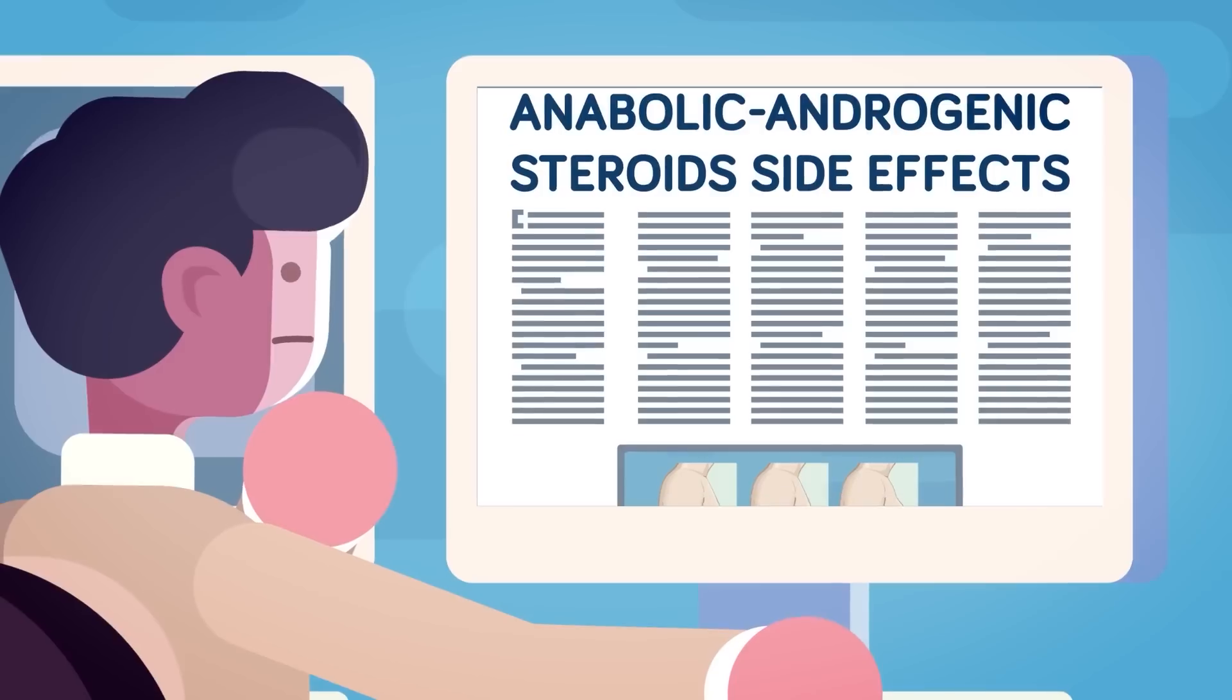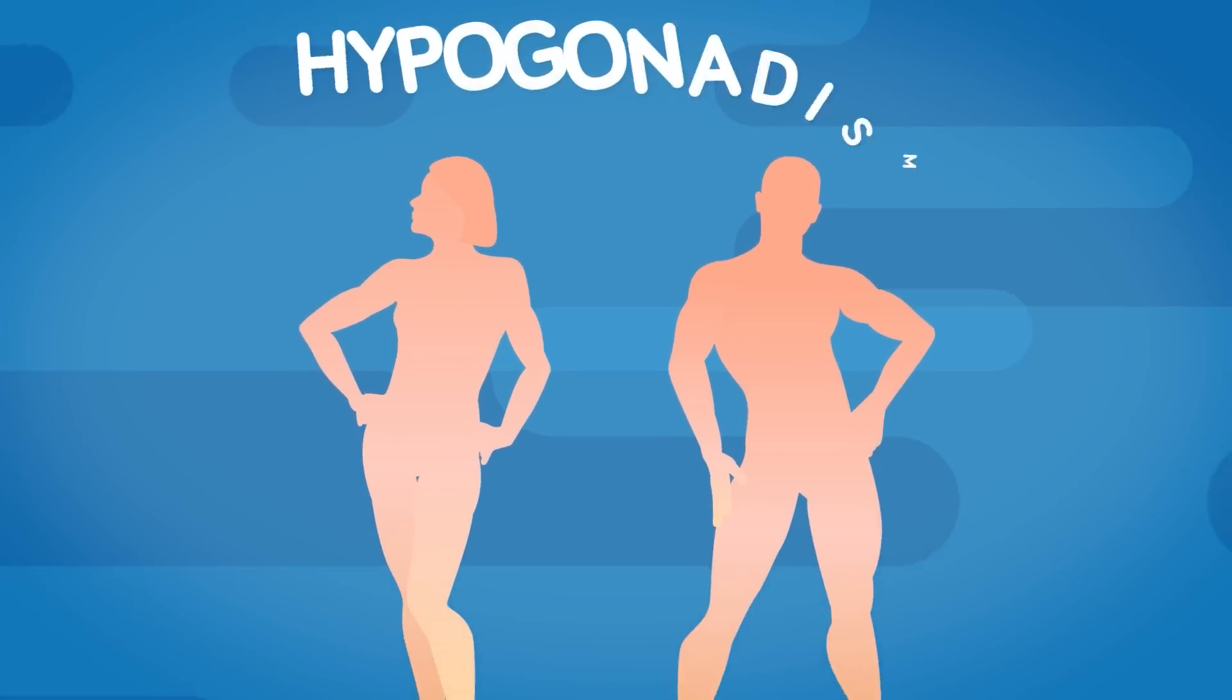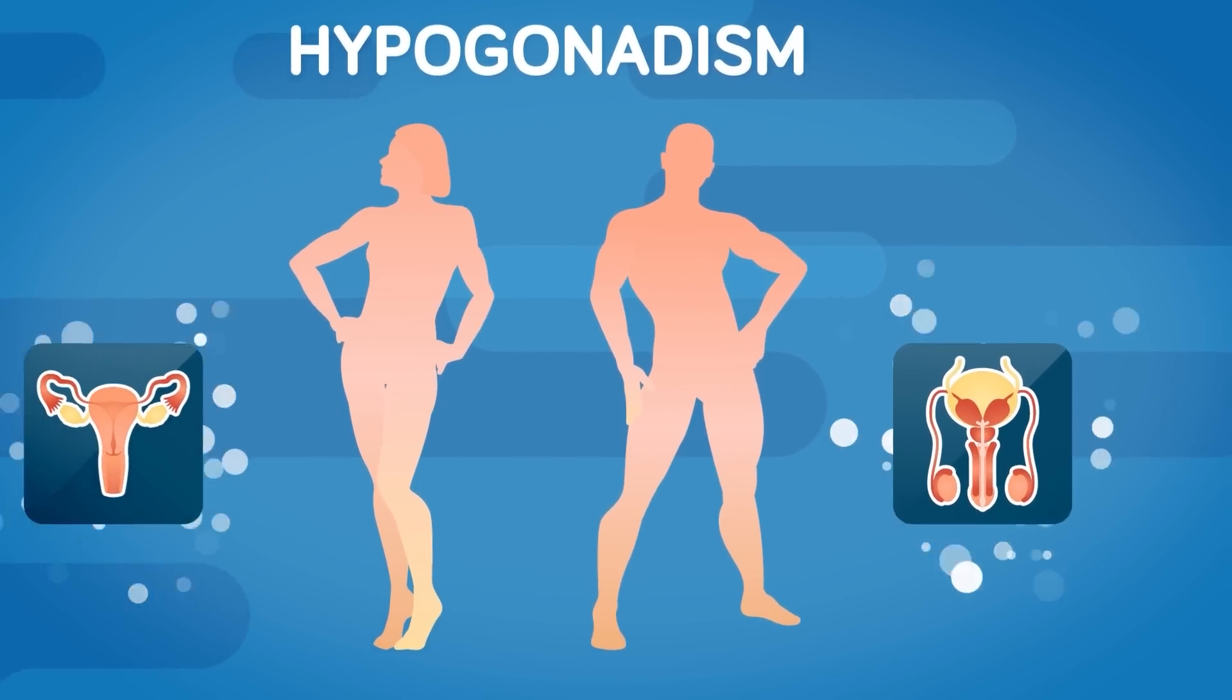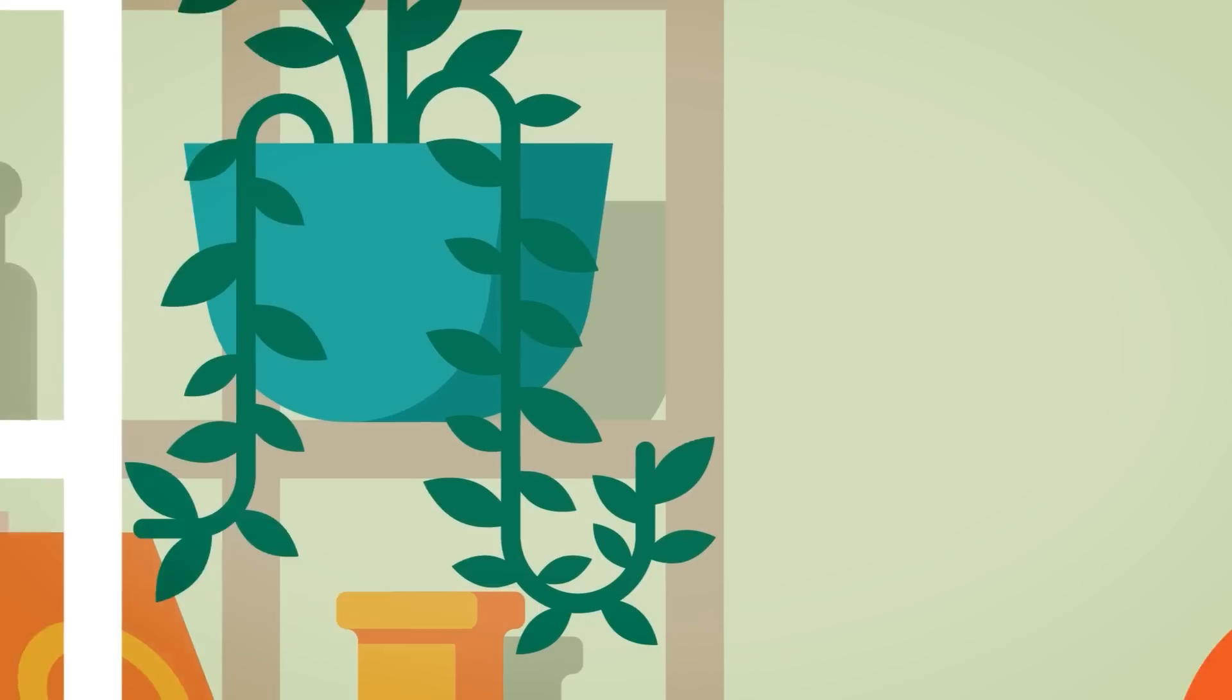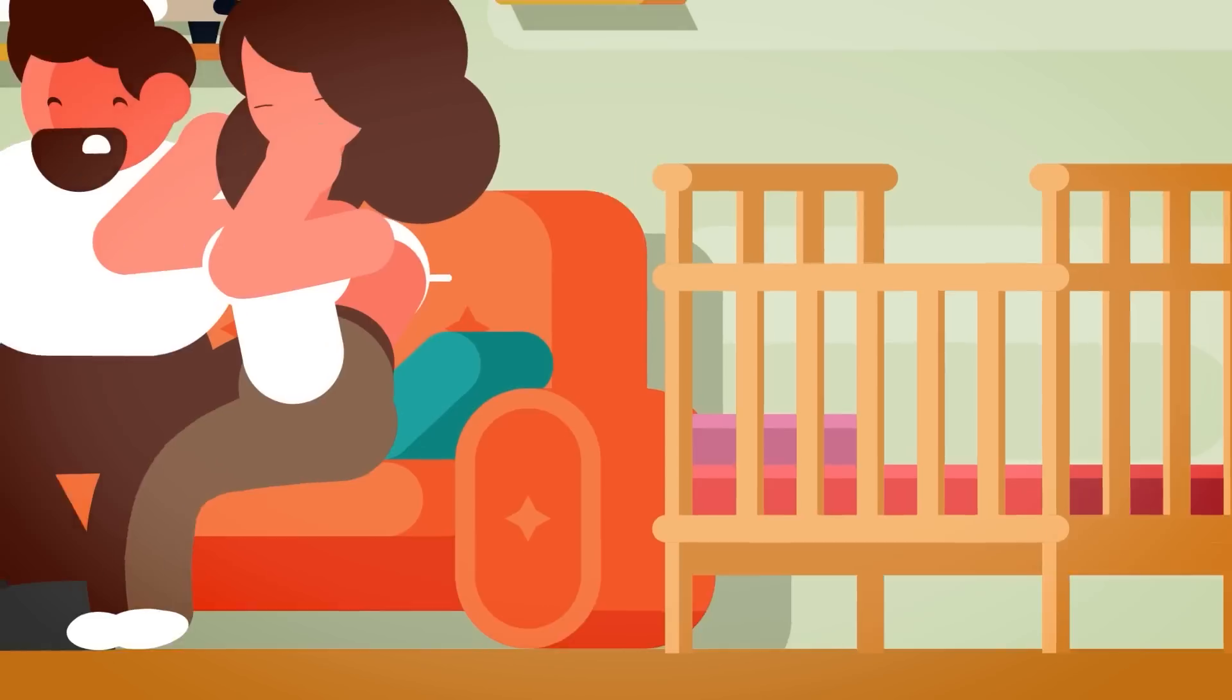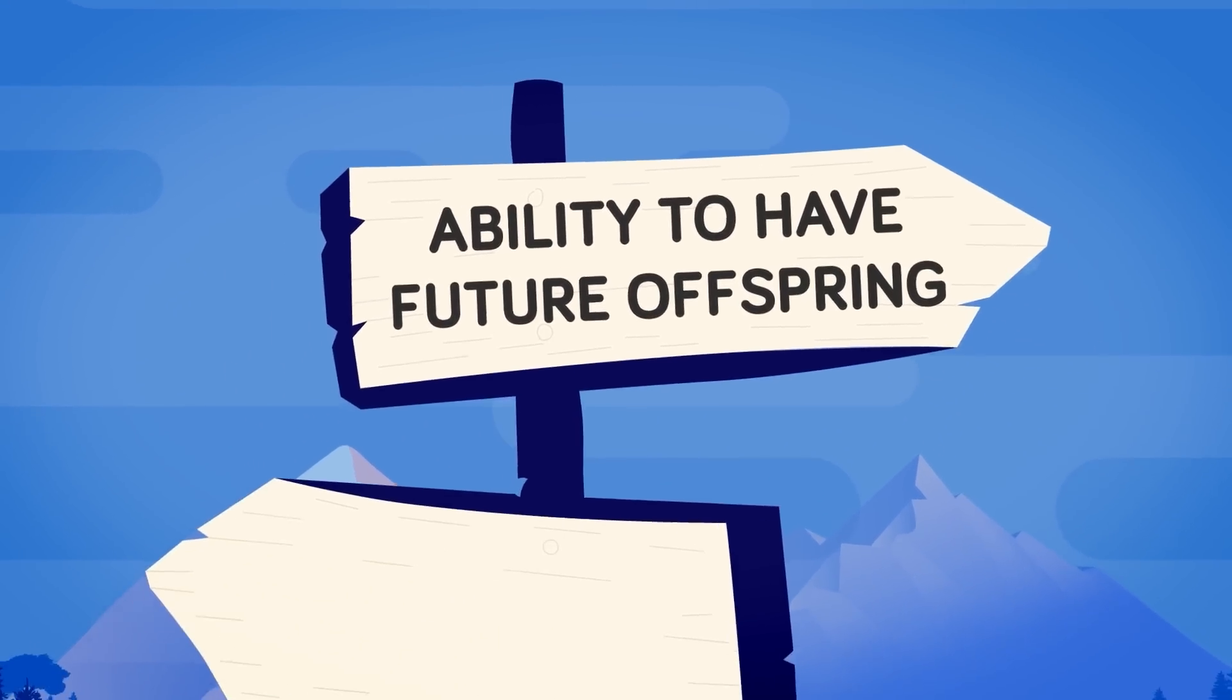Although most anabolic androgenic steroids mimic the hormone testosterone in some way, they are not always a perfect substitute. In fact, abuse of steroids can actually lead to hypogonadism, which is a condition that causes the testes in males and ovaries in females to stop or produce very small amounts of sex hormones such as estrogen and testosterone. When this happens in males, it can cause the testicles to shrink. In both sexes, it can render the person infertile. Again, this is a perfect example of how steroids can produce big muscles, but with consequences. Is risking the ability to have future offspring worth increasing your muscle mass and becoming stronger for a brief period of time? For some, it is.